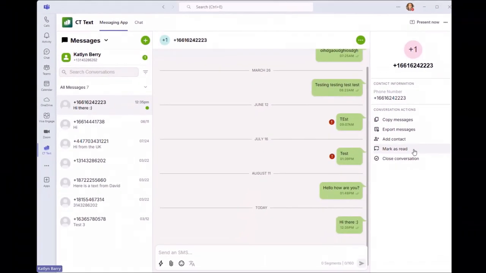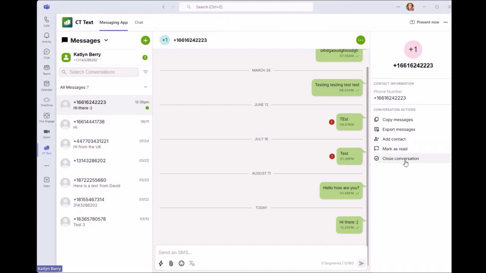When a message has been marked unread, I just went ahead and clicked that. What it does is show you on the left-hand side a little green dot next to the message, as well as up by your name, it'll give you a number 1 or however many messages you have that are unread. So it will give you a number count on that left-hand side.